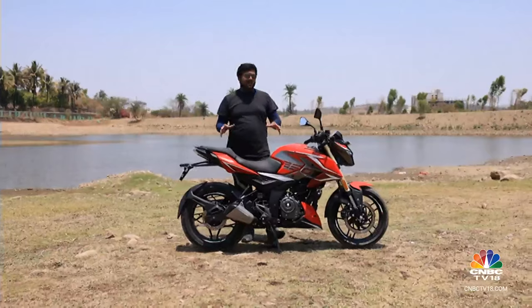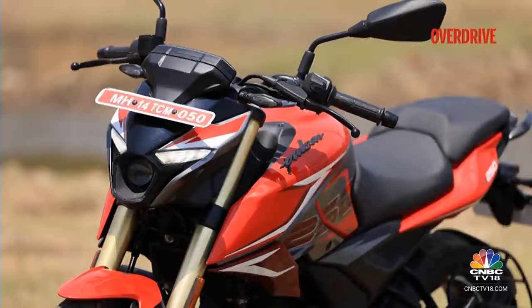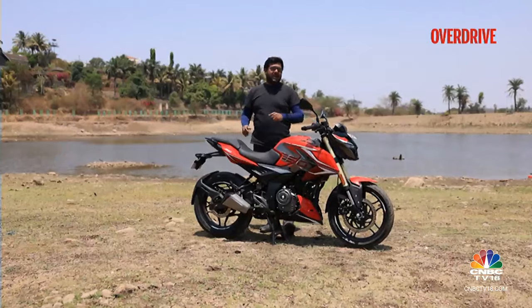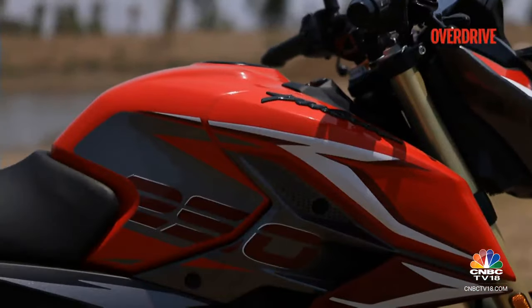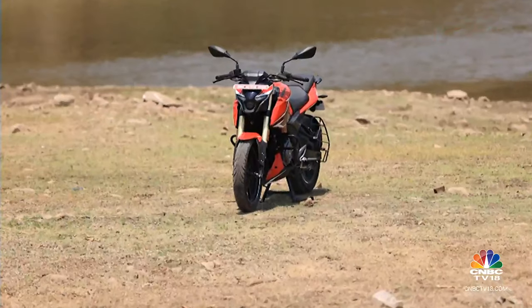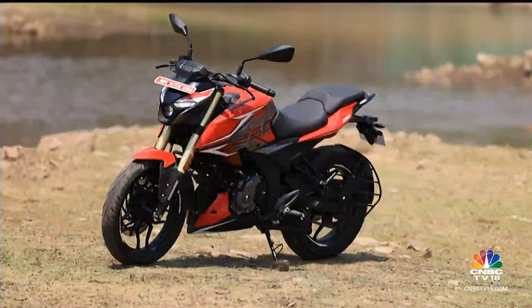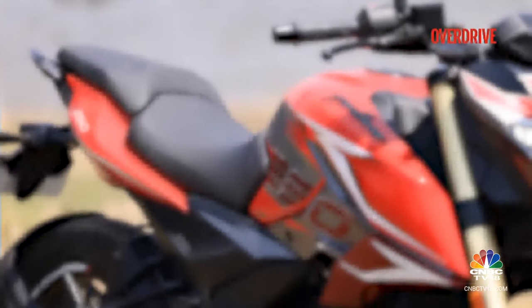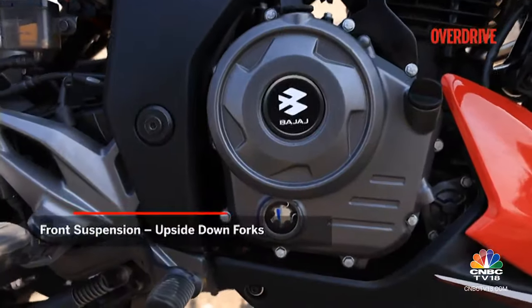On the visual front the bike pretty much resembles the same as it did before, but you do have new decals on the bodywork and of course you cannot miss that big upside down fork. Previously a lot of people thought that the N250 looked a lot like the lower displacement N160 model, and they really wouldn't be wrong because the pair of them have the same face and body panels. So not a lot to visually separate the pair, and not a lot to show off that you're riding the more powerful higher displacement model. You could see the new upside down fork and the decals as Bajaj's way of addressing this particular issue.